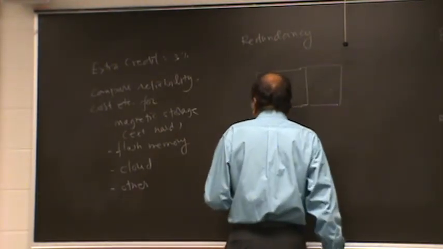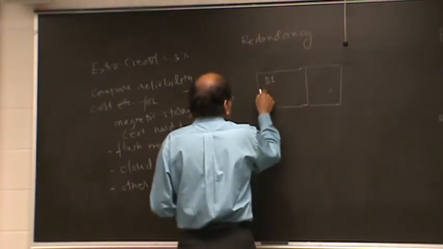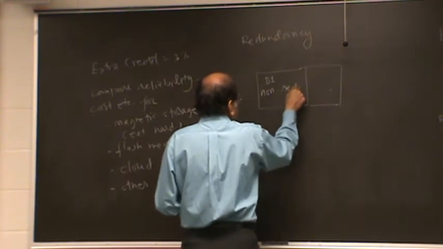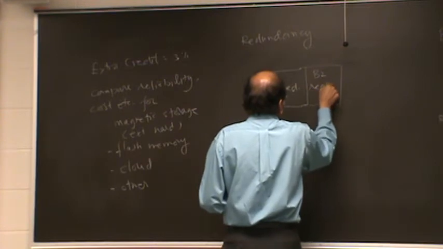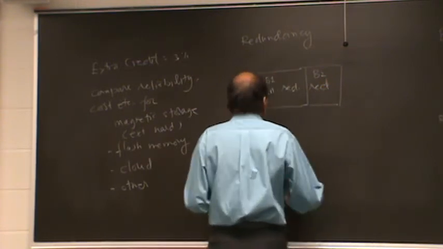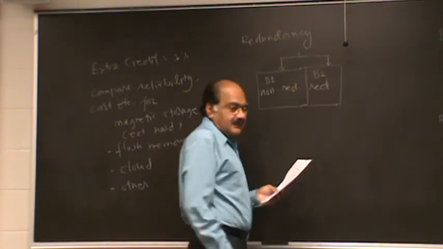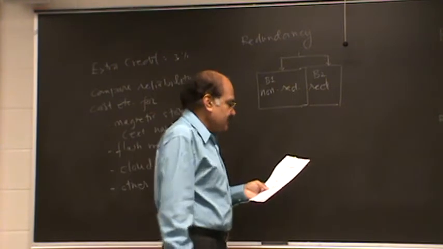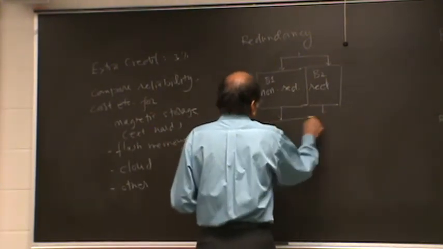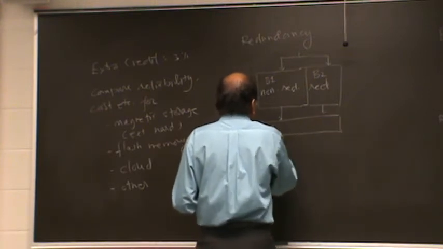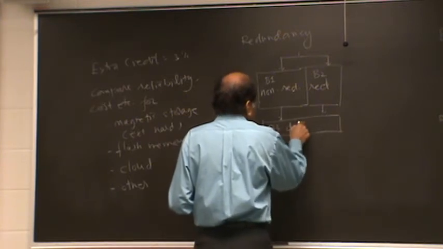So this is general. Here you have a block which is non-redundant. And to that we have some additional hardware which represents redundancy. And let's assume they are processing the same input, whatever that is. And here we have a unit, let's call it B3, and it does detection and correction.